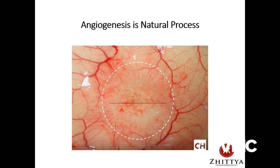So new blood vessel growth, we all use it all the time. It's called angiogenesis, the growth of new blood vessels in a wounded tissue. This shows a wound in the skin, that circular area. Think of it as a scab. We're looking underneath the scab. You can see those nice, small blood vessels growing. This is what our drug stimulates, the growth of these tiny blood vessels, which heals this tissue.